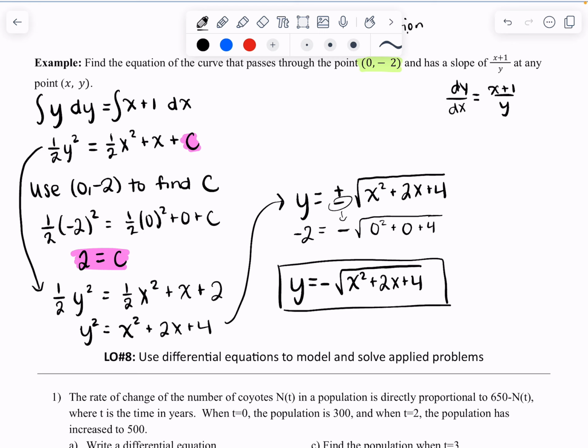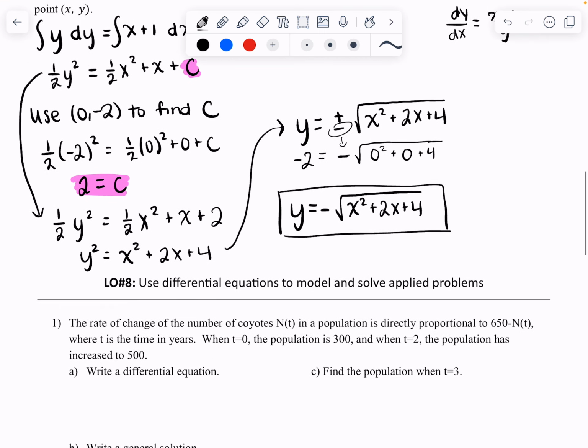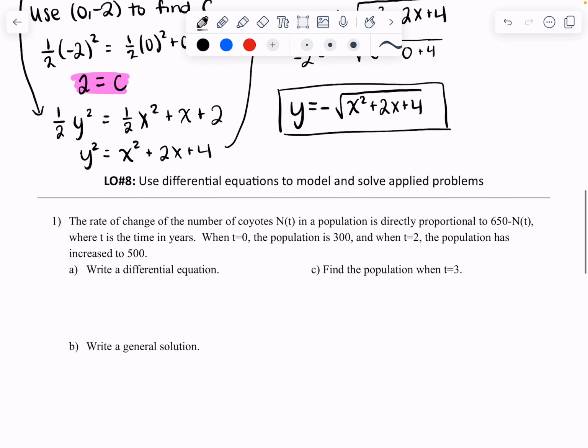Okay, so that was continuing to practice separation of variables in a few more types of problems, a little more variety than last time. And now we are going to do a few more modeling problems. So we did modeling problems last time. We practiced working with the exponential functions, trying to find a c value and trying to find a k value. We're going to do the same thing here. There's just a little bit more to it.